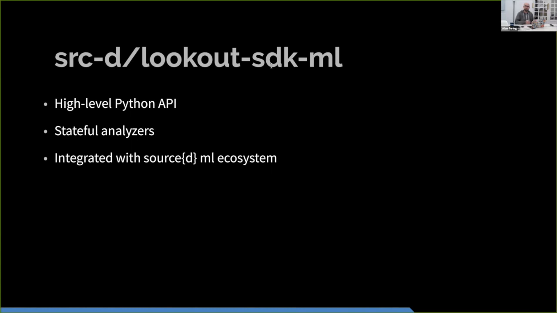However, if you want to do something at the push time, you're going to save your state to use it at analysis time. And maintaining those states can be tricky. You have to do something with those states. So SDK-ML provides you a way to not really care about how to deal with your state, and everything is abstracted.